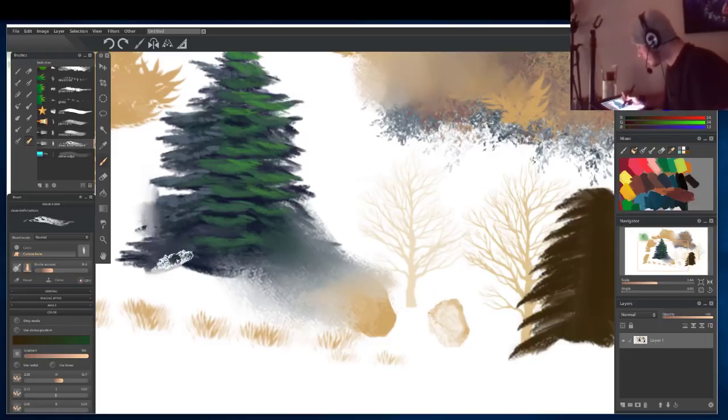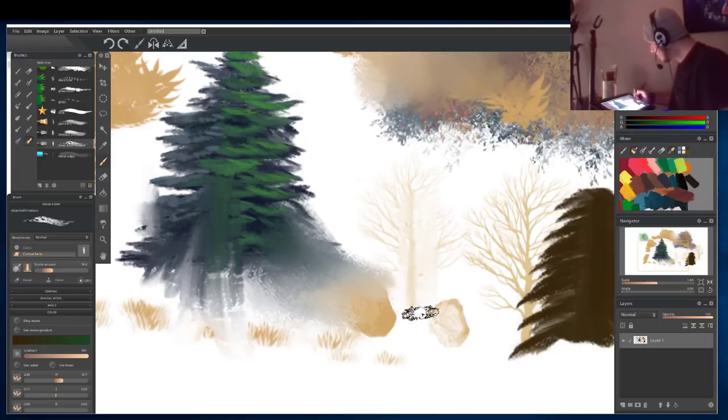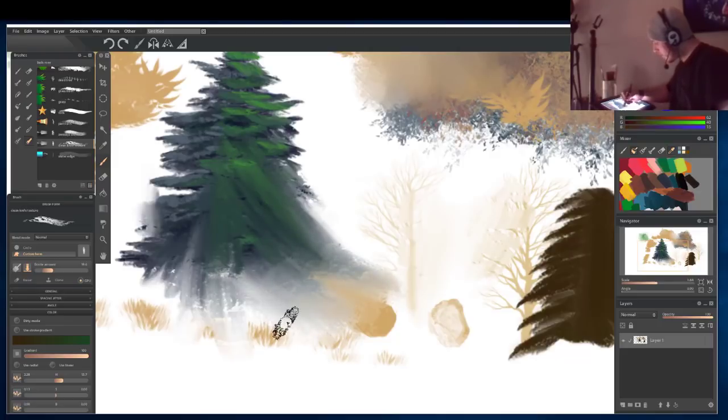This is another kind of, trying to remember what this does. Hold on. Oh, this is a blender too. Okay, that's what I thought. This is another blender. It's a kind of a texture blender. And you can get a little different, more of like a rocky kind of texture out of it. It's pretty awesome.